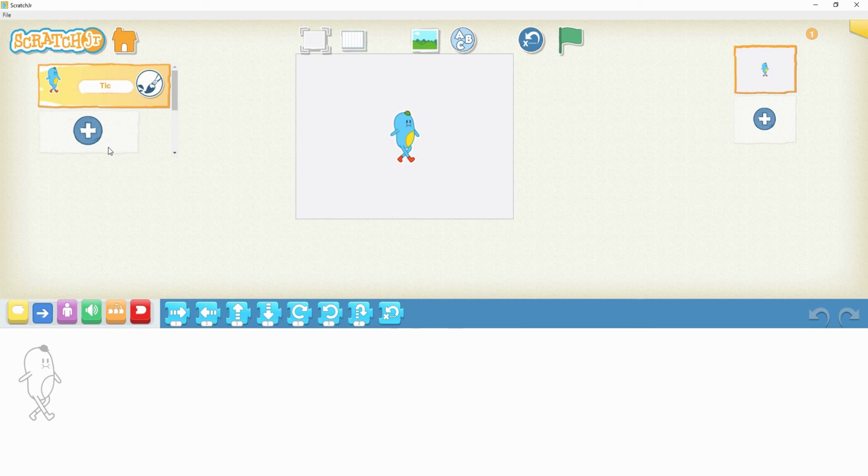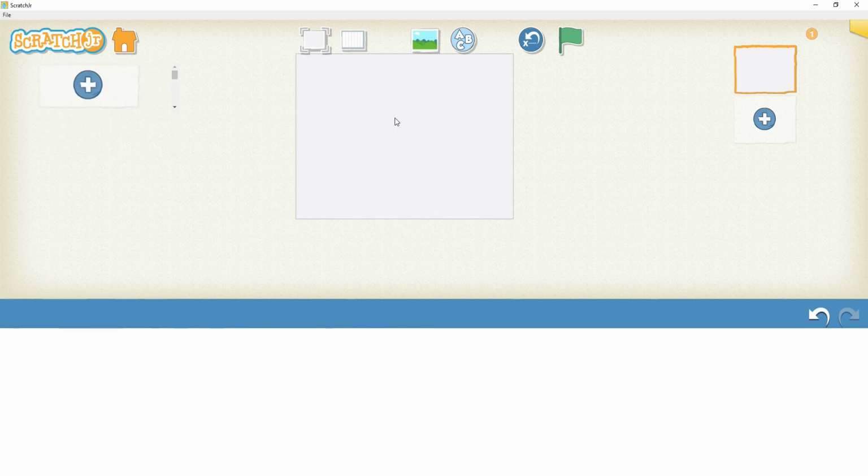Now, we have to create a new character. So, let me delete this character. Click and hold down for some time until it shows this crush shine. Now click over here to delete this character. Well, now again click this plus sign to place the new character.